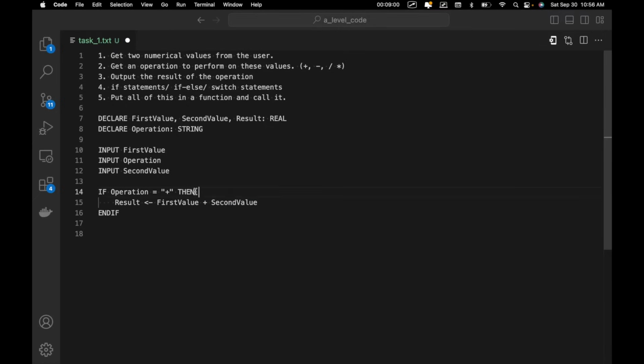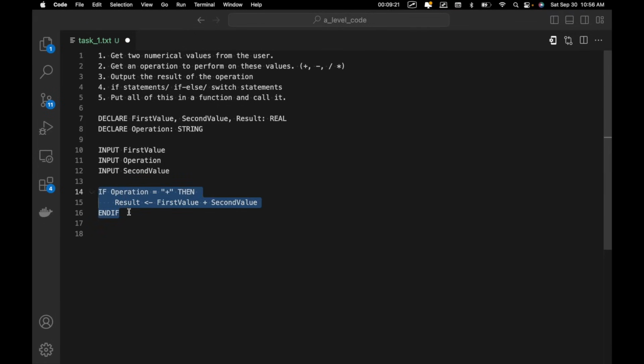So if we wanted to check if the operation was not equal to the plus symbol, then we do something like this, which is weird because normally in Python, it's like that, or Java as well. For some reason we use this. So just keep that in mind if you want to use the not equals Boolean operator for something. Anyways, getting back to our question.